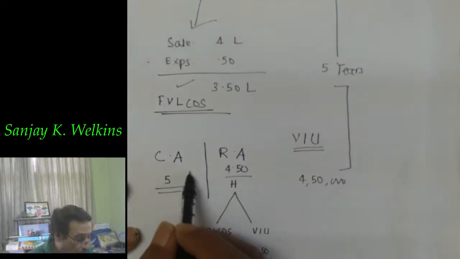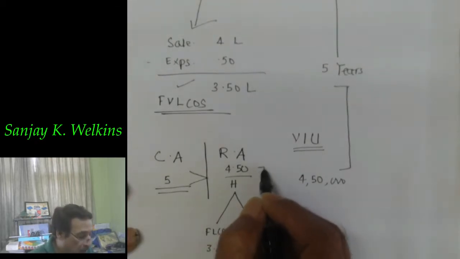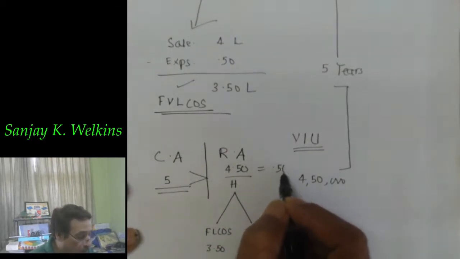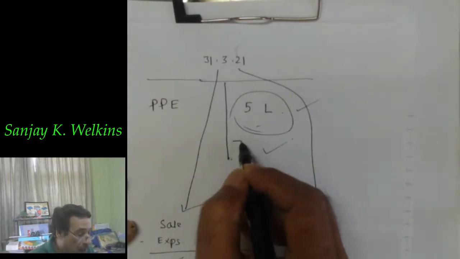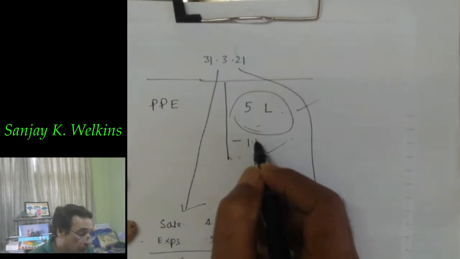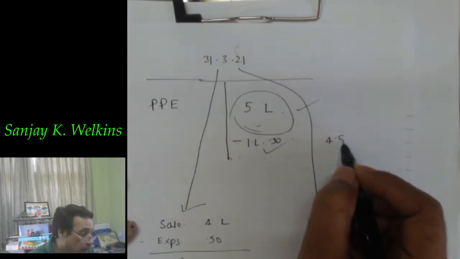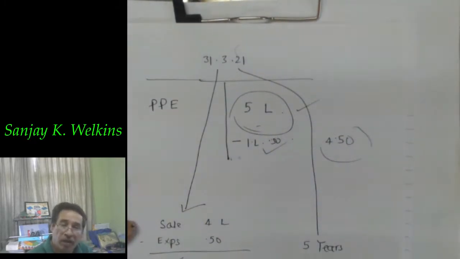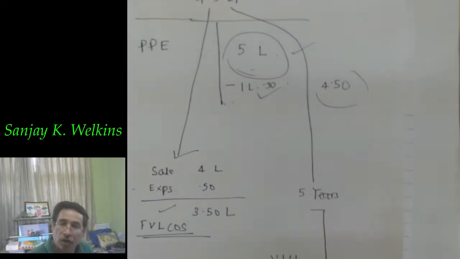And if the carrying amount exceeds the recoverable amount, we may say there is an impairment loss to the tune of the difference between these two items. Now in this case, the impairment loss will be 0.50. So logically, I need to reflect this item: this is the carrying amount, and the impairment loss is 0.50. So logically, this item should be reflected in the balance sheet at 4 lakh 50. That will deliver a much truer and fairer picture of the organization.